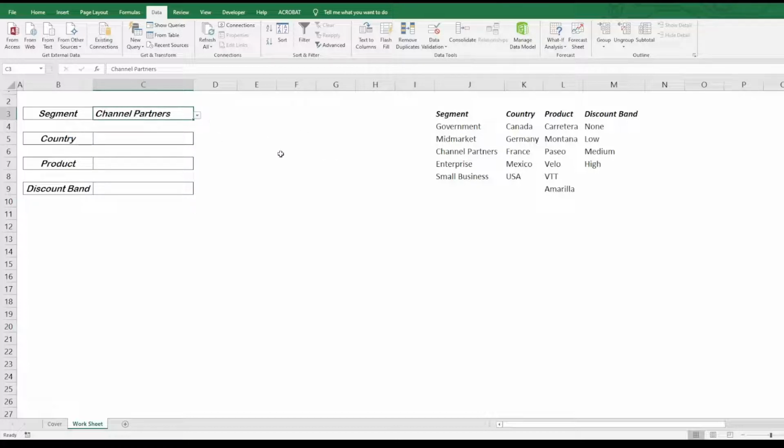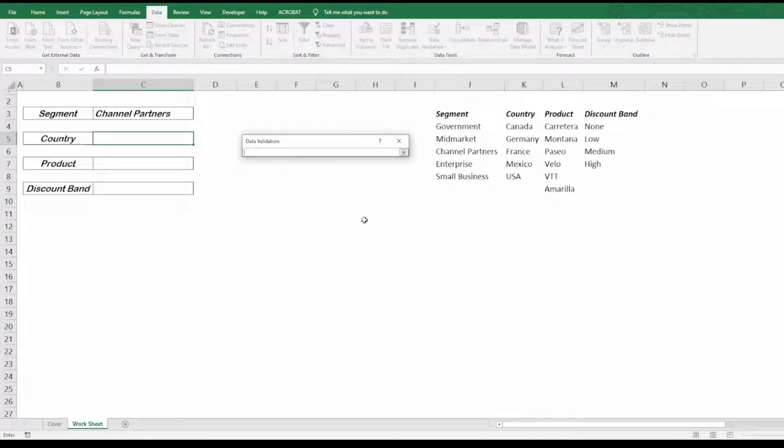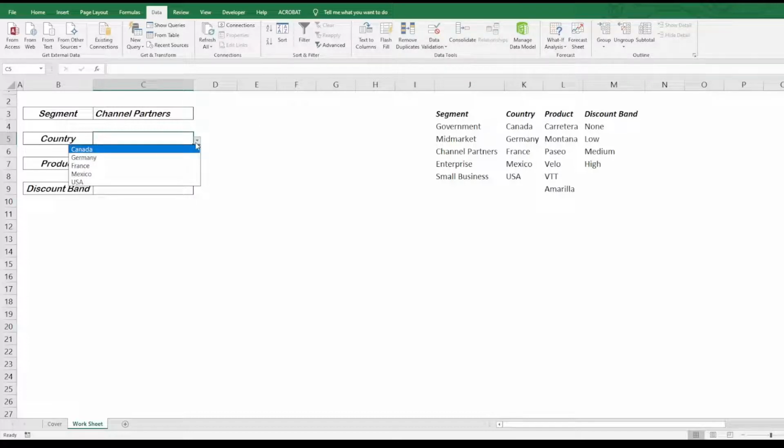After selecting the option, same way for country: data validation, list. Then again in Source, I'll select all the countries that I have and hit OK. Once the small box comes in, I'm using a keyboard now, Alt and down arrow, and I'm selecting the country.